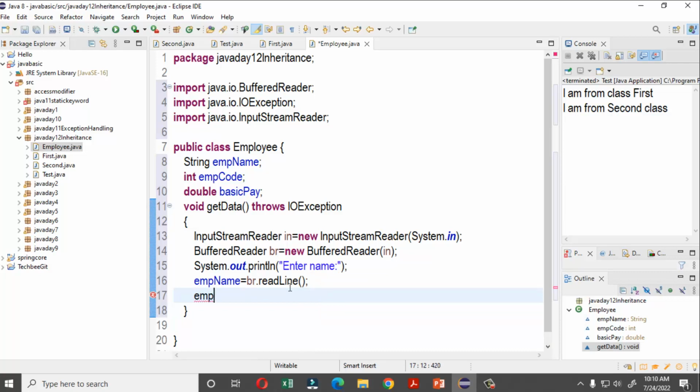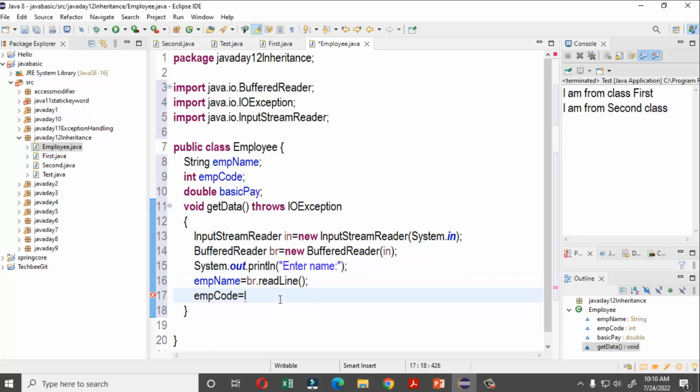So empCode equal to, now here if I put br.readLine, this will give me a string value, so I need to convert it into an integer. You know br.readLine returns an object, so I need the wrapper class.